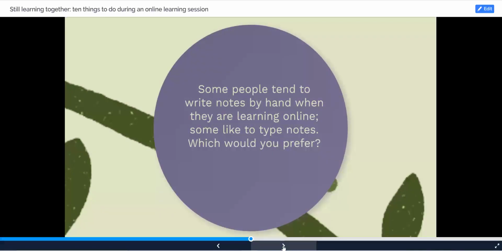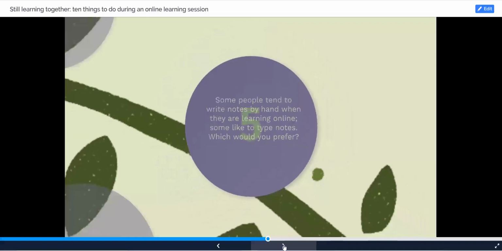You also need to think generally about how you make notes. Do you tend to make notes by hand? Would you rather write them out, or would you rather type them? You wouldn't necessarily have thought about this when you're in the real world, because you may be used to taking pen, pencil and paper in to a room, but now you have the option of typing because you're on screen. You might want to think about whether that might work better for you.